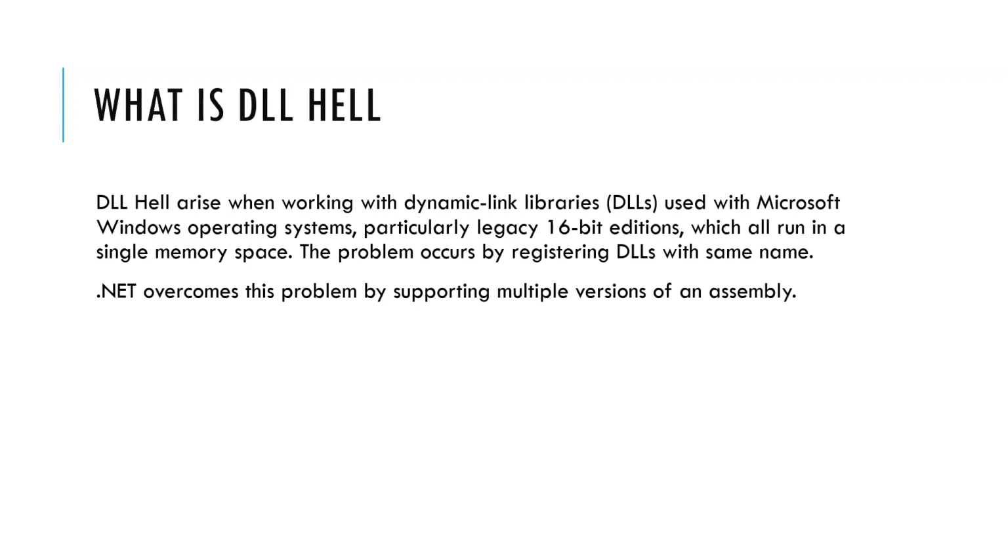So what is DLL hell? DLL hell arises when working with DLLs, dynamic link libraries used with the Microsoft Windows operating system, particularly legacy 16-bit editions, which all run in a single memory space. The problem occurs by registering DLLs with the same name. So .NET overcomes this problem by supporting multiple versions of the assembly.